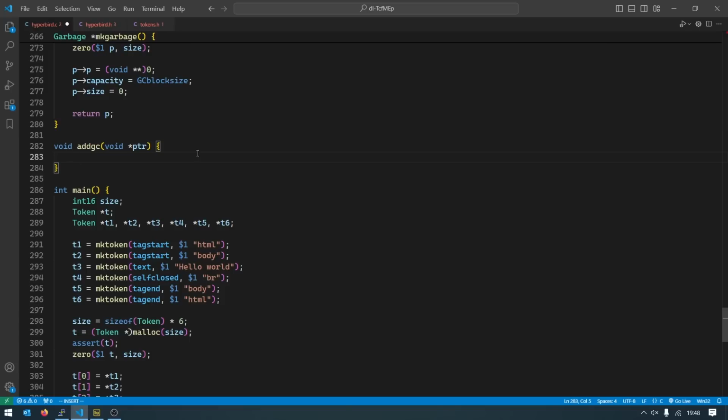First we need to assert that we have a pointer. Well, we need to give the argument of the garbage.